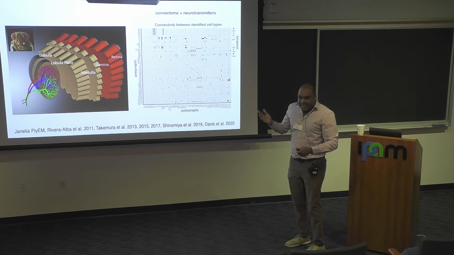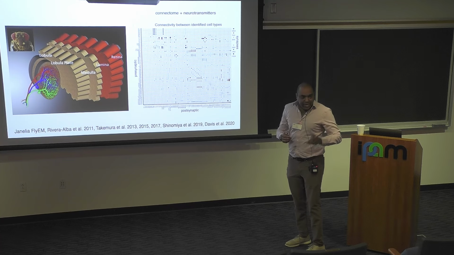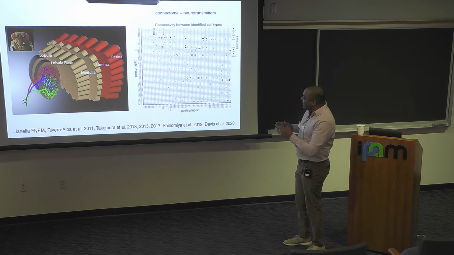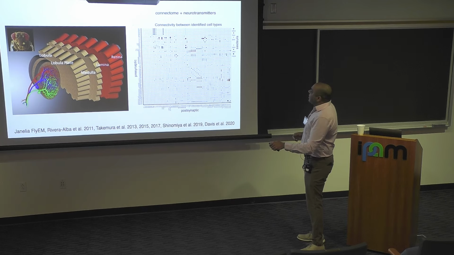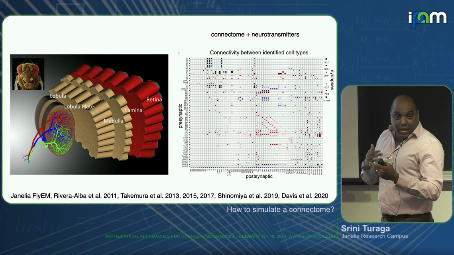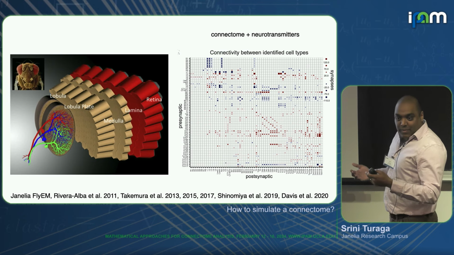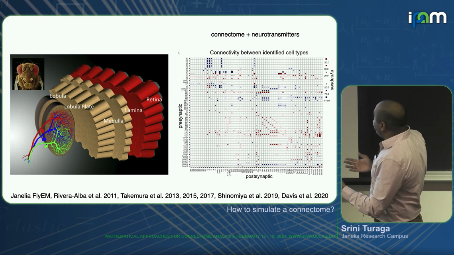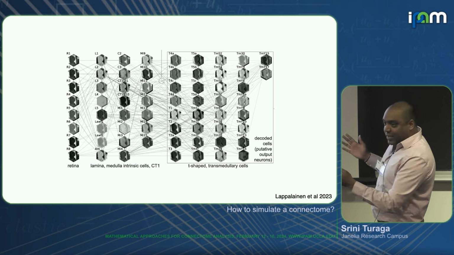And we now have, you know, awesome new data, both coming from my colleagues at Janelia and from Cambridge and Princeton, that now have a map for the entire optic lobe. This is just for the motion pathways. And this is 64 cell types. And what you're seeing here is which of these cell types is connected to which of the other cell types. And these are squares colored in blue and red to tell you whether it's excitatory or inhibitory. That's information we also have. And the size tells you how strongly they're connected. So in reality, this is one way that you could plot everything.